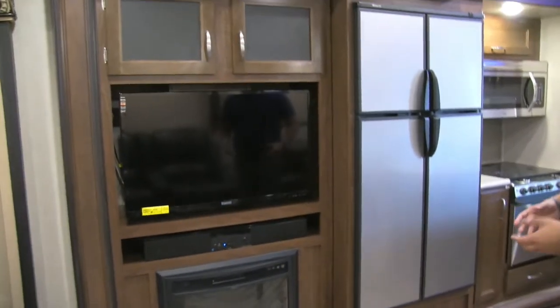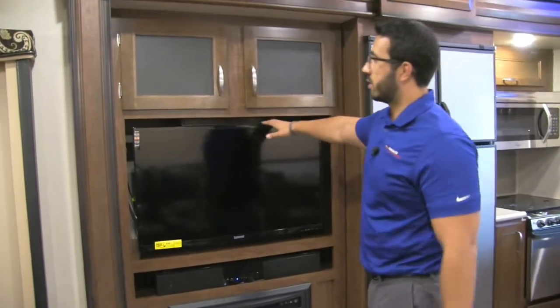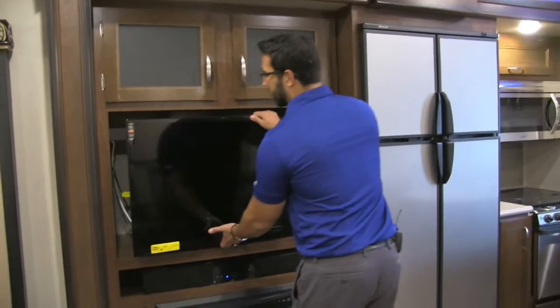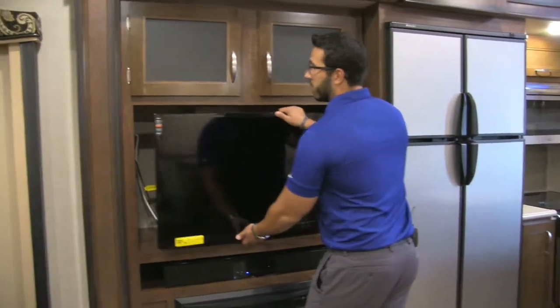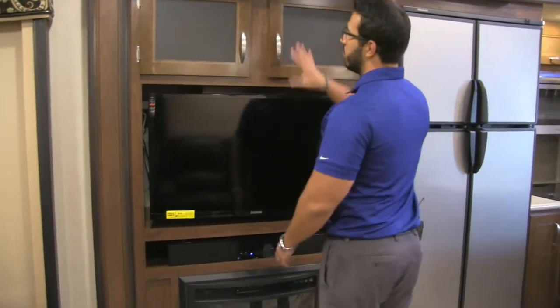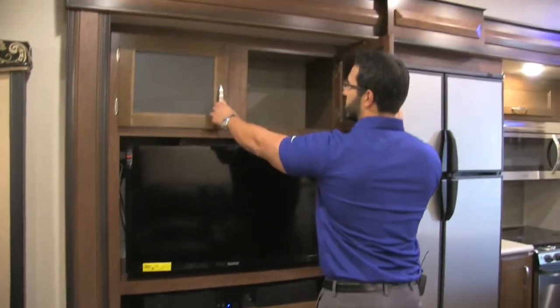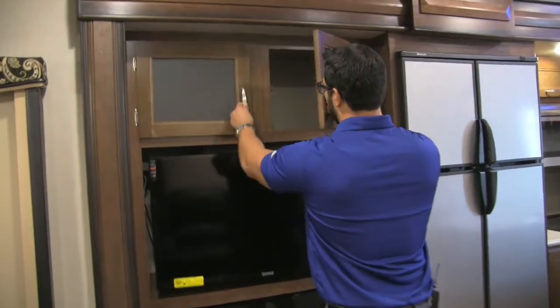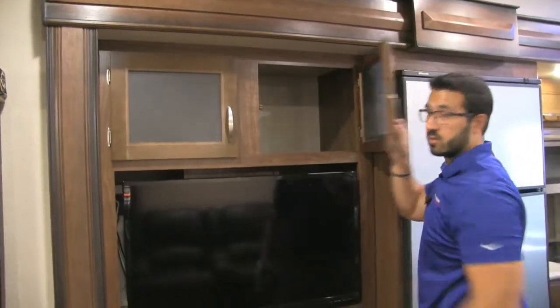Moving right over here to the entertainment area. So front and center here is your 40-inch TV. This is on a swing arm mount. So if you do want to take this out, turn it towards the kitchen, something like that, you can go ahead and do so. Up top, additional storage right up there, as well as your DVD player here if you want to watch a movie. Good storage up there too, I may add. It is nice and deep.